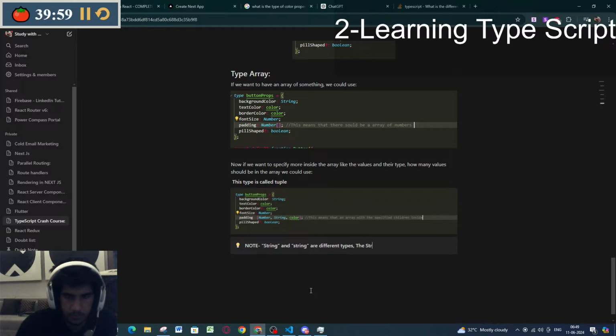The capital String type is a JavaScript object, and the lowercase string type is a normal string.